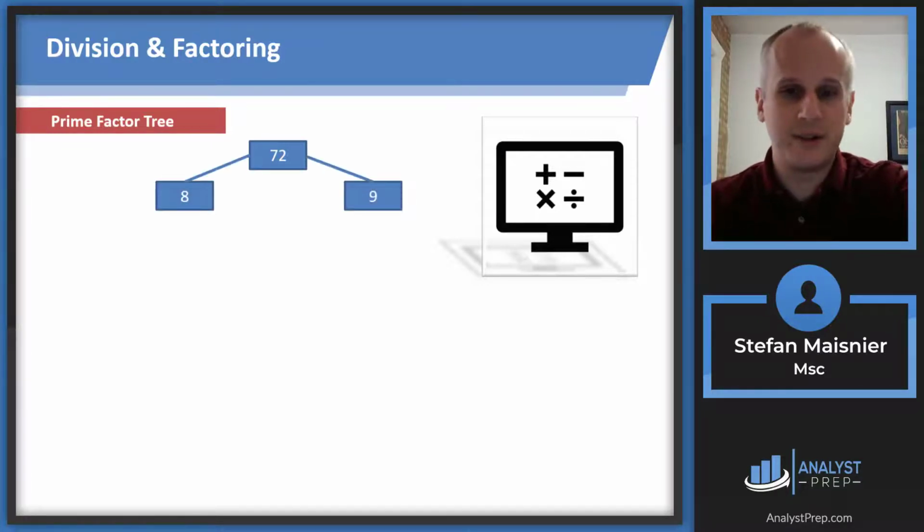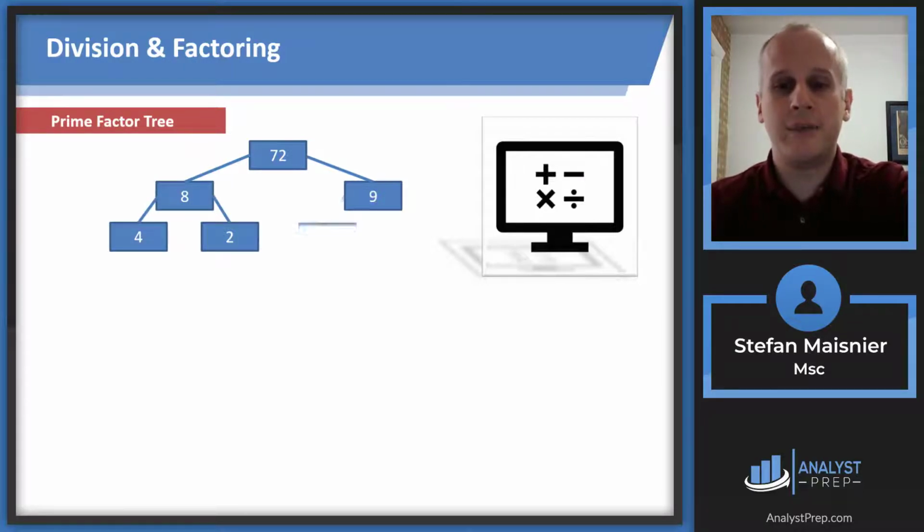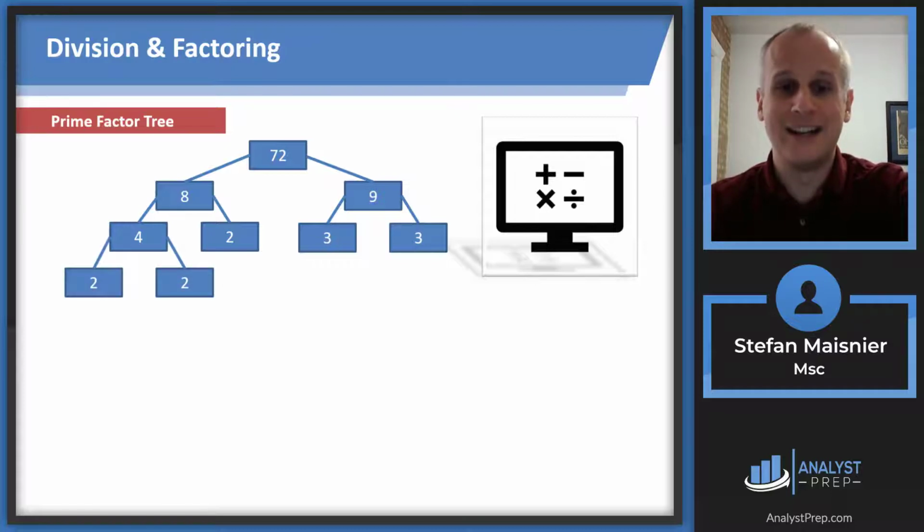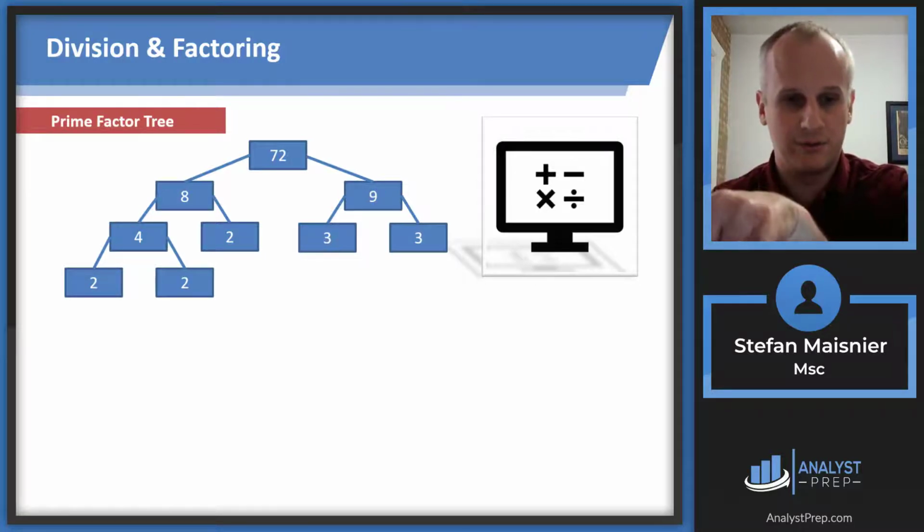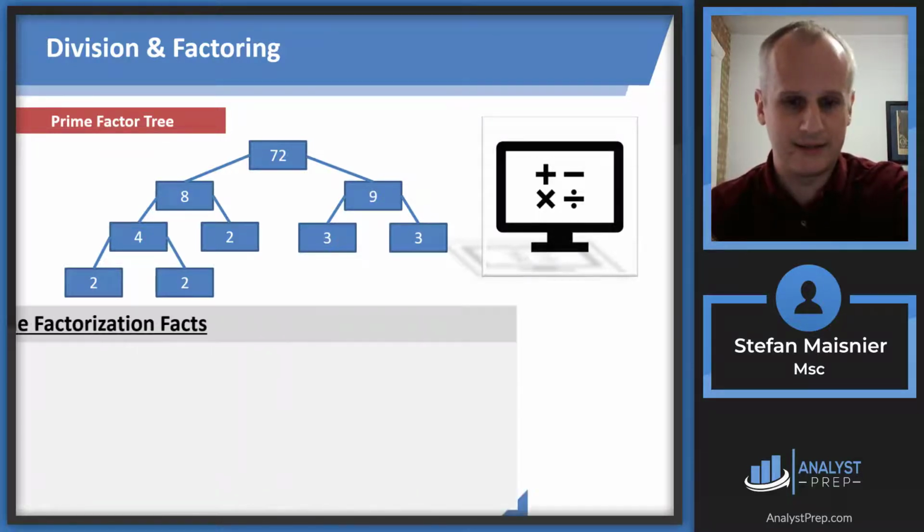So we can split 72 into 8 times 9. Then we can split that 8 into 4 times 2. And we can split that 9 into 3 times 3. And because 2, 3, and 3 are each prime numbers, we can't split them any further. But there is, of course, the 4, which was a factor of 8, which we could split into 2 2's, and now we have all of the prime factors of 72. We've got 2, 2, 2, and 3, and 3. So if we multiply all of those 2's and all of those 3's together, we will get 72.